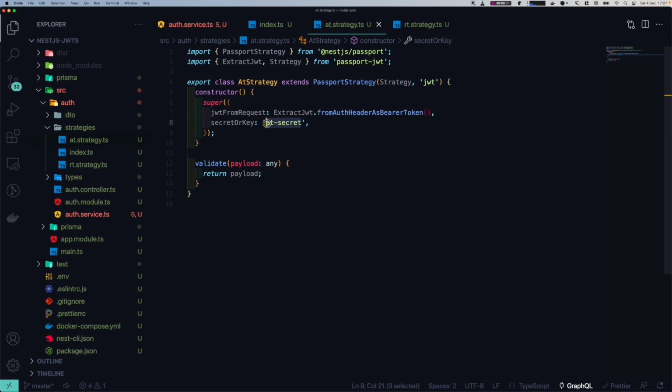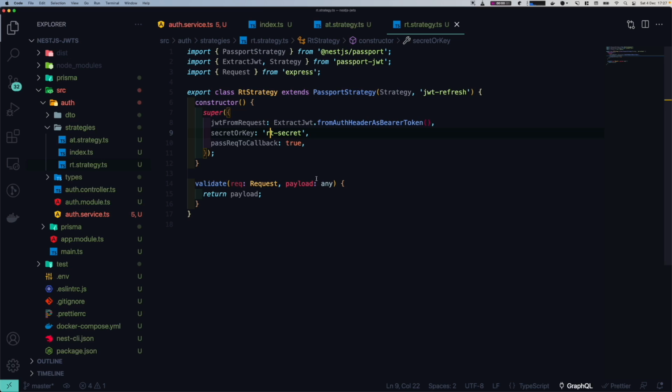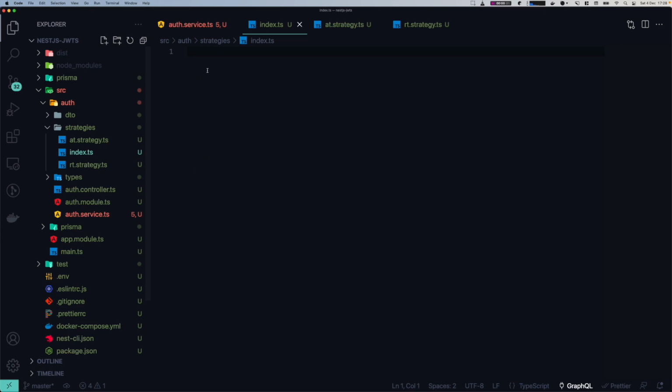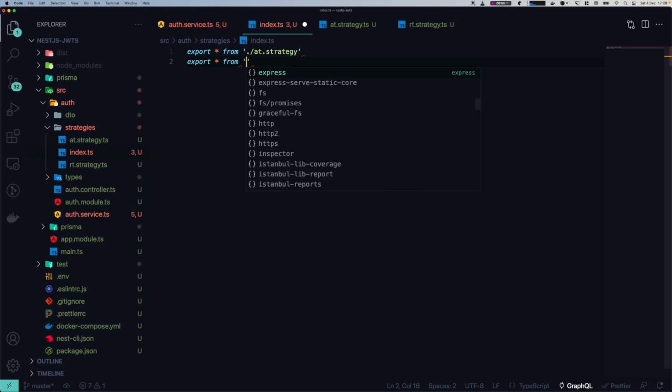Normally it should be stored in config, in environment variables, but here we're just going to hard code it, and later on we can create a config file. Just so you understand the whole concept. And we export all those classes, AT strategy and RT strategy.